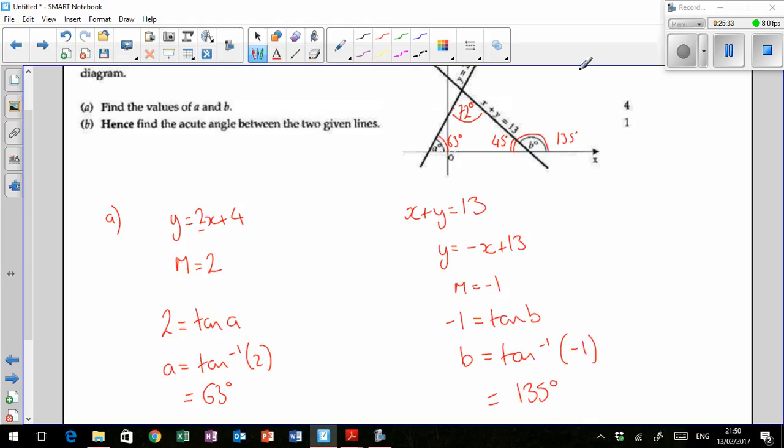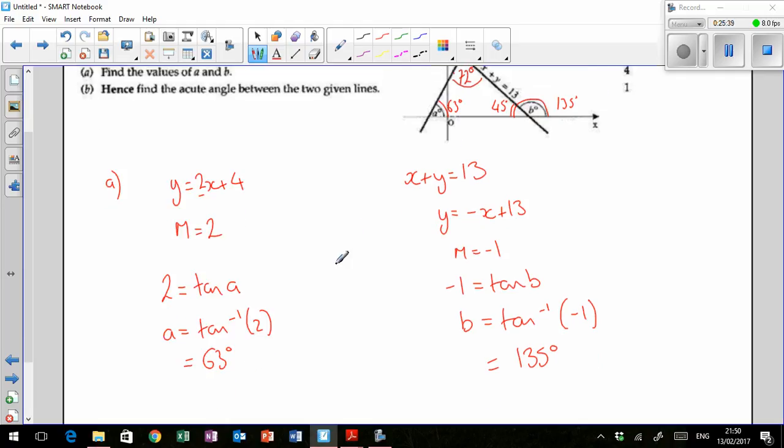Okay, so marks again, just before we go into the last question. The first one is for knowing the gradients 2, second one for 63 or 63.4. The third one is for gradient being -1 because you've got the extra skill in there, so it's an extra bit of knowledge I get a mark for. And then the fourth one is we're getting 135. And then the fifth one is just we're getting 72 degrees.